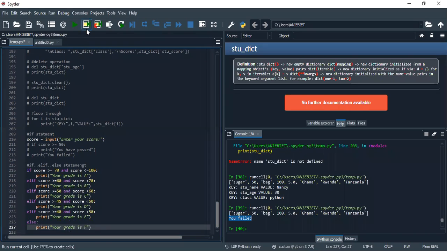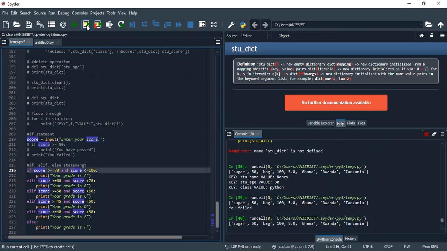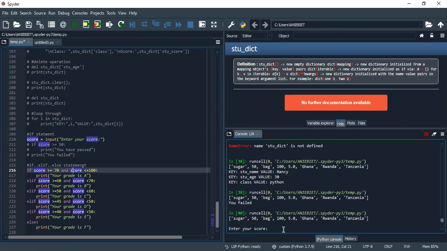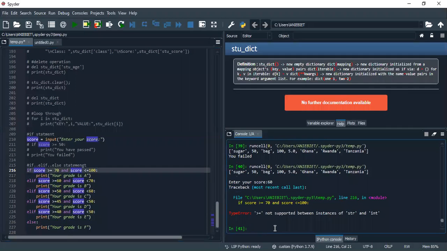Yes. Ellen, please kindly notice this part as I'm going to run the code now. So this is the console. I've been prompted. Can you see? Enter your score. When I click on this to enter the score, this is just right in front of it. So the space I actually wanted to create was just to put a little space in between this colon and whatever it is I'm entering. So there's nothing special in what I did.